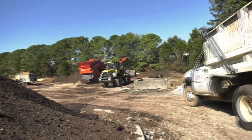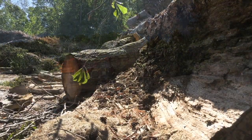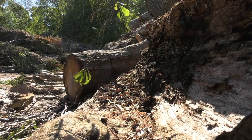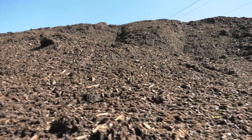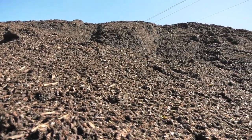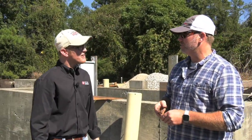The sifter takes out any trash — all your contaminants, your rocks, your plastic, big pieces of wood that didn't break down. And then this is used back on campus. Our landscaping, our Hort farm here, the U Garden, botanical gardens, all our landscaping — any contractors that come on campus to work get to use it.